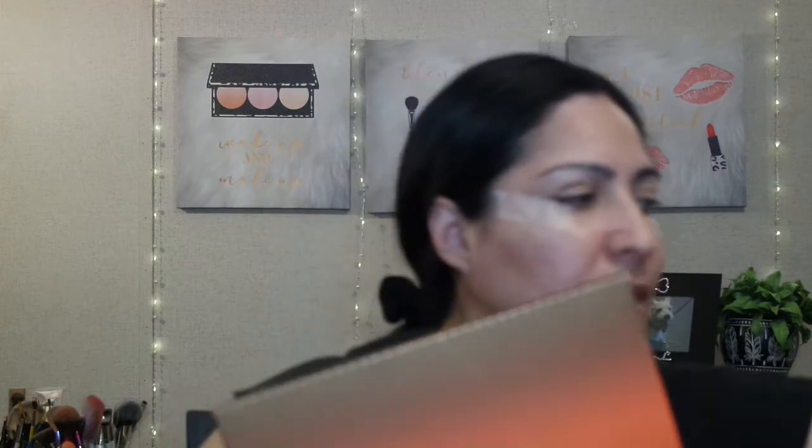So we're gonna go ahead and use my 35G Bronze Gold palette. I chose this palette because it has a lot of nice brown and reddish tones in here. So I will create a look using this palette. So first off, for my crease shade, you want to use a mid-tone nude or mid-tone brown.